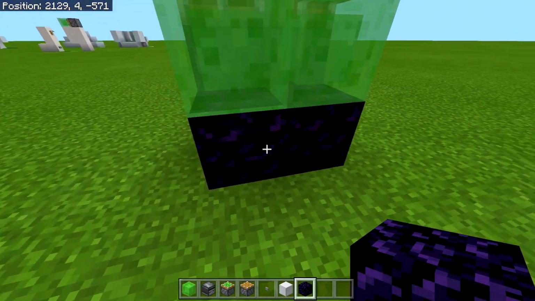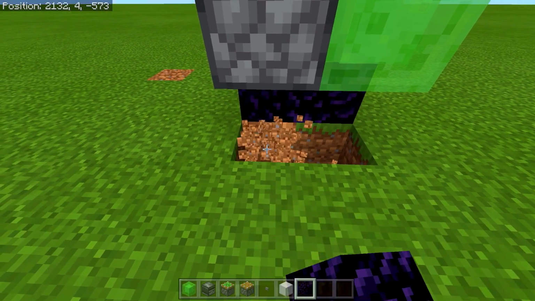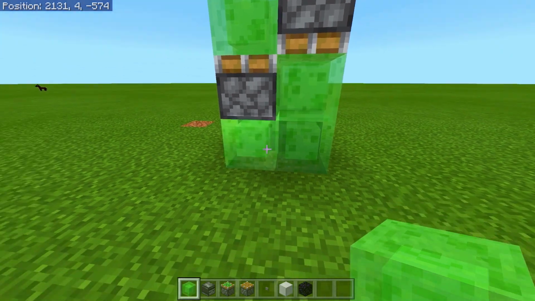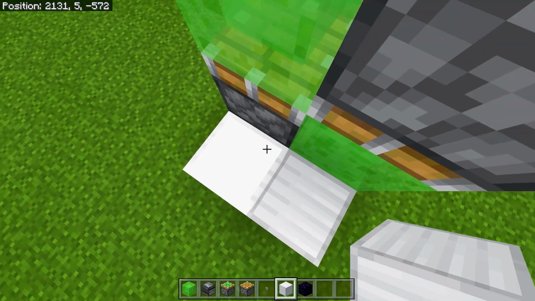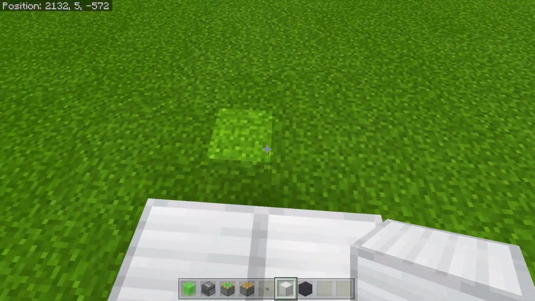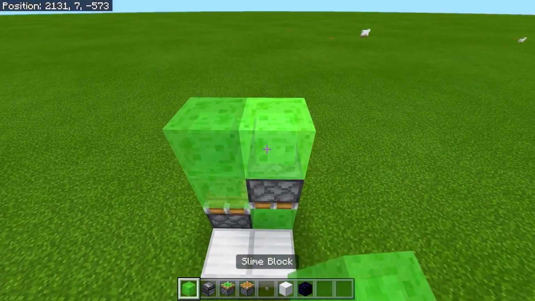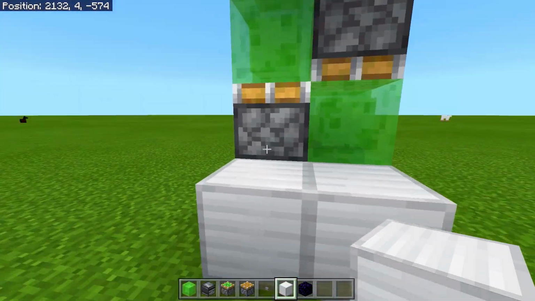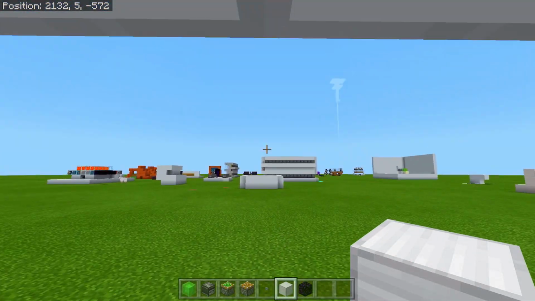Once you're done with that, come around the left hand side. We're going to take away these 2 obsidian blocks plus the 2 blocks underneath. And then we're going to place down another 2 slime blocks like so. We're going to place down some solid blocks in front, and this is where we're going to stand on our elevator. So this is going to be the front of the elevator, not where we started. And what we're going to do is place another 2 slime blocks on top here and place more blocks there like so. So that's your floor and ceiling of your elevator. So the front of your elevator is going to come out this way.